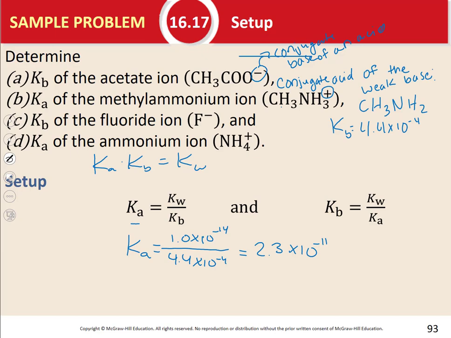Oh, okay. Yeah. And to get between conjugates, you're just adding or removing hydrogens. If you're already positively charged, you're not going to want to add another hydrogen because you're already positive and hydrogens are positive. So you know you want to take away a hydrogen. If you're starting off negatively charged, like the acetate ion, you're going to want to accept a hydrogen, and that will make its conjugate acid. If you start off with a positive charge, you're going to want to take away a hydrogen. A positively charged thing is the conjugate acid of a base, and to find that base, you take away a hydrogen.